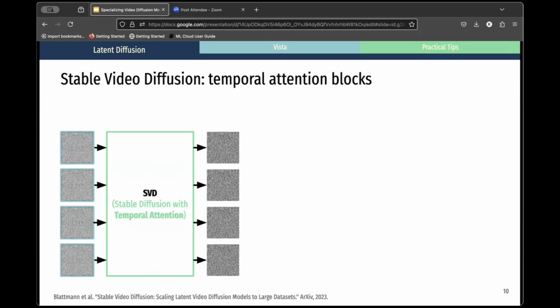And this is exactly what stable video diffusion does. It's a follow-up to stable diffusion. They build these temporal attention layers and some 3D convolutions as additional parameters on top of the image stable diffusion model. And they train this on a large data set of videos for image to video generation. So how this particular model works is you can condition it on a reference image, and given that reference image, it generates a batch of frames that are aligned to produce a video for you.